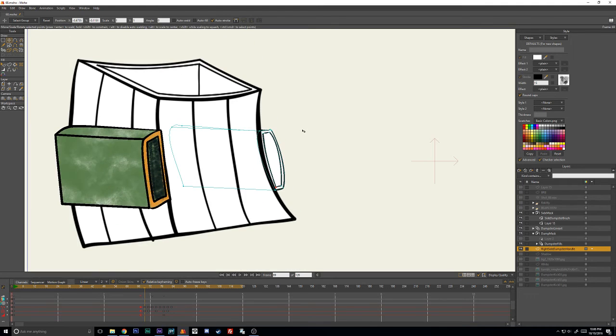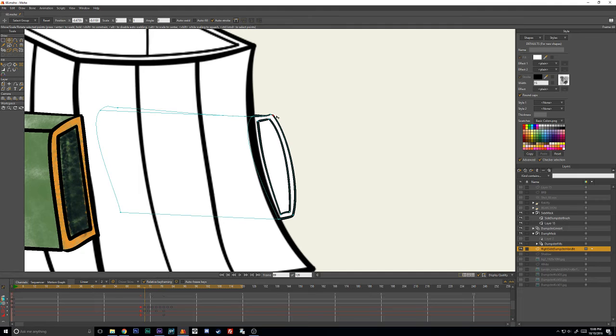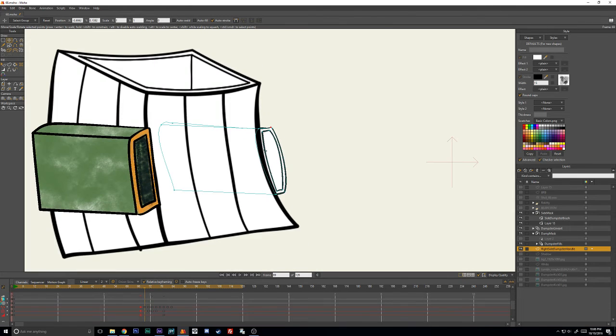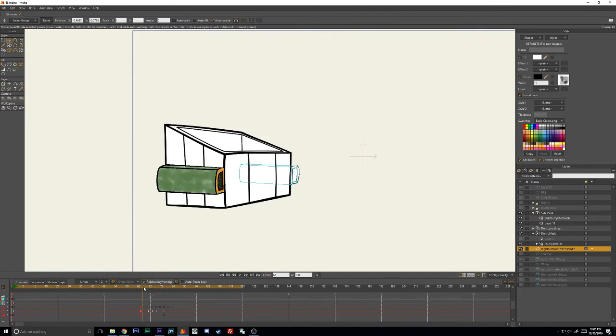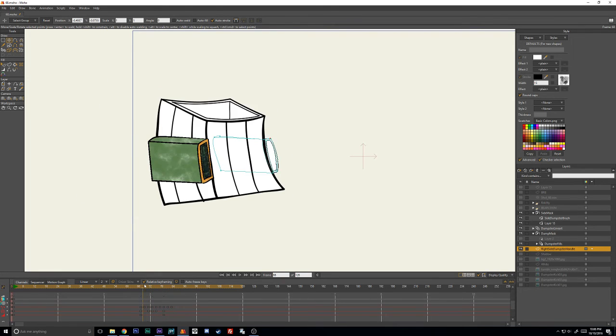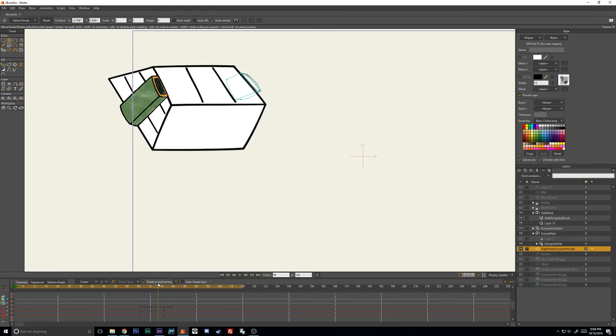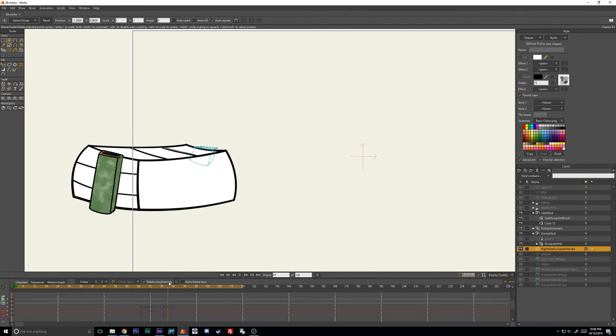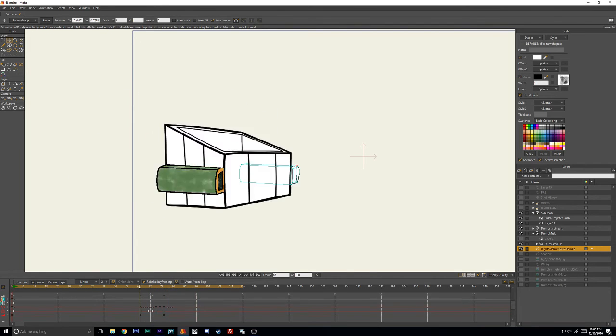Okay, that's pretty good. I'd like the thickness of this orange lip here to stay about the same as that. But okay, that's good for now. Again, I think I'm going to refine that a bit later and take a good look at the perspective of it. Although it doesn't look too bad.